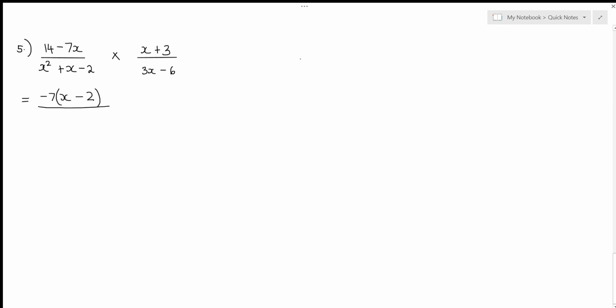Okay, so if you want me to explain that, it's basically this. We're going to take out the negative here. I'll start off with the negative. And if you take out a negative, you're going to go negative times what will give me a positive 7x. A negative times what will give me a negative 14. And then in the next step, we're going to take out our common factor of 7, and we're going to get left with x minus 2.